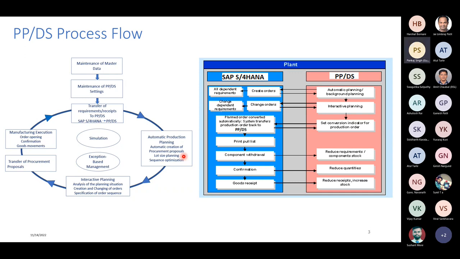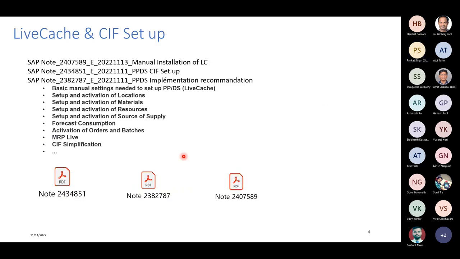Okay, so with that, we'll move ahead. This slide, as I spoke about earlier, is going to explain a little bit of the technical things which we are not supposed to understand in more detail. But just because we are PPDS consultants, we should have a bare minimum understanding of what it means. First, this is the SAP note which talks about how to manually install liveCache in S4 HANA. There are detailed steps already given as to what is to be done.